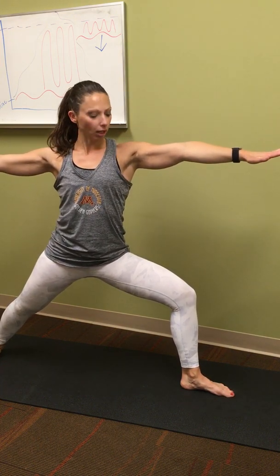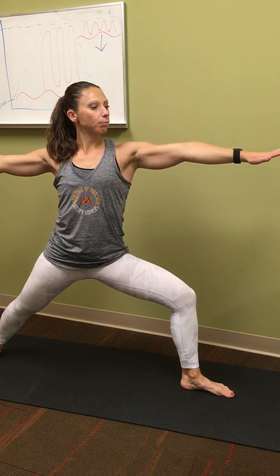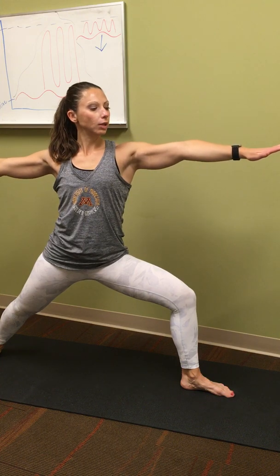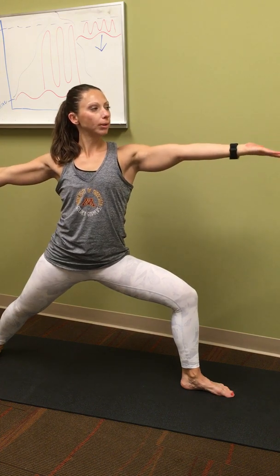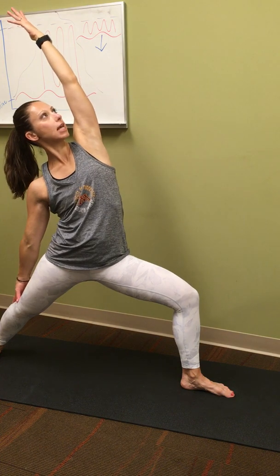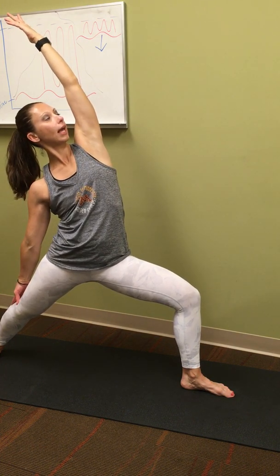Knee is over the ankle. That front knee is angling towards your baby toe. Continuing to breathe. Good, turn the left palm up. Exhale, reverse warrior. Keep that bend in your front knee. And breathe. Nice and light on your back hand.